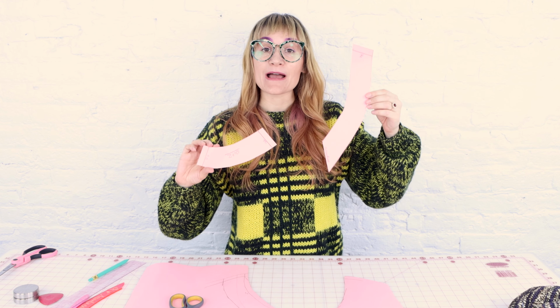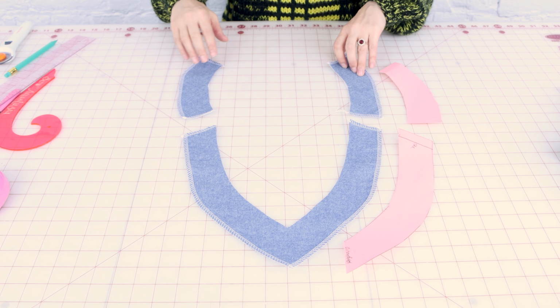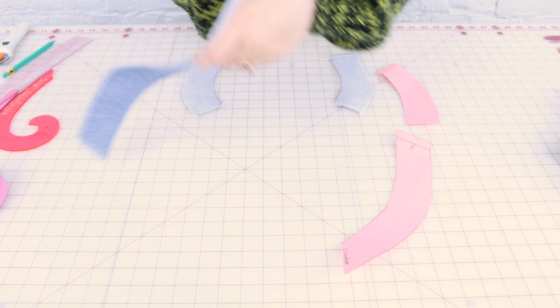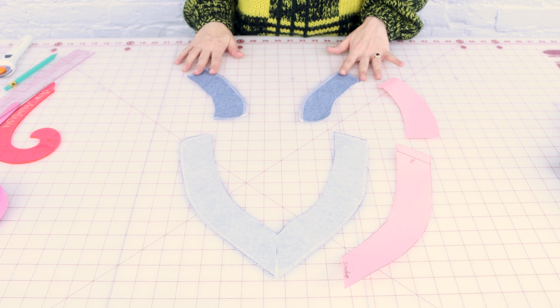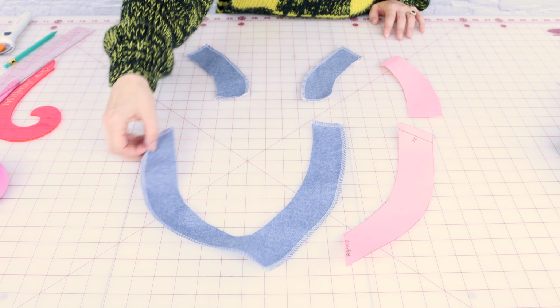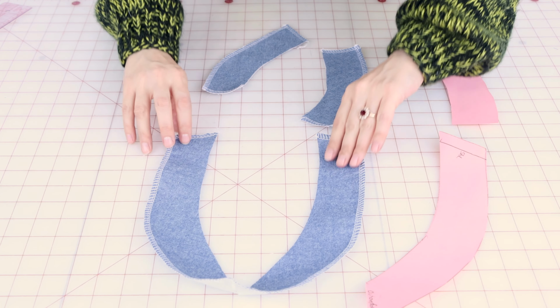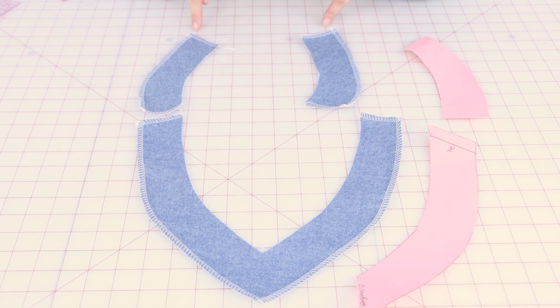So now I'm gonna cut out fabric and interfacing for both of these and iron the interfacing on the back of the fabric. So I've cut out the fabric, I've cut out the interfacing, and I fused the interfacing to the fabric, and I finished my edges. Let's take a look. So we have the front facing and the back facing, and I've interfaced the back of it with some white fusible interfacing, and I've also finished my edges with the serger. And notice that I've only finished the outside edge, not the inside edge that we're going to be sewing to the dress. So I've just finished the outside edge and the shoulders and center back.